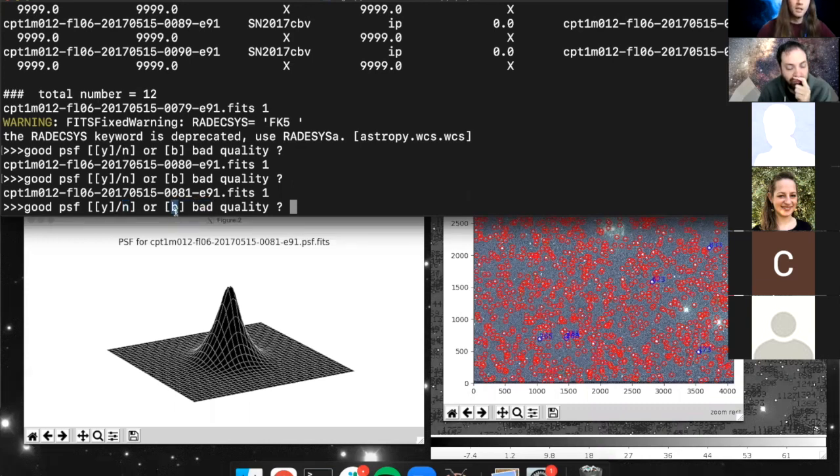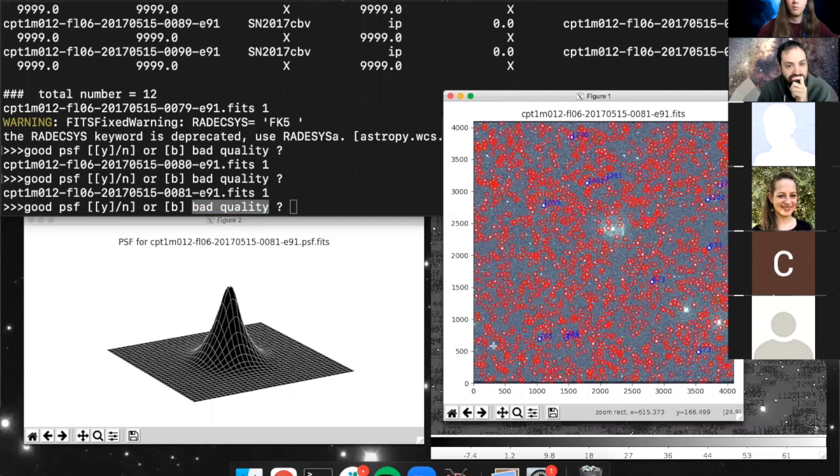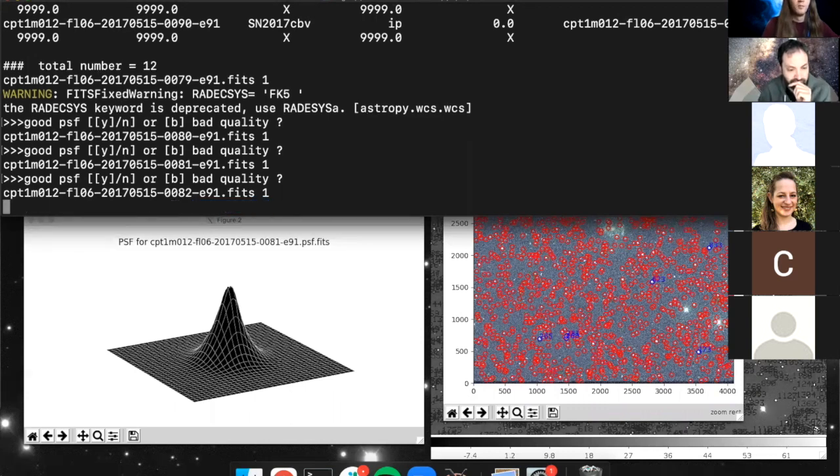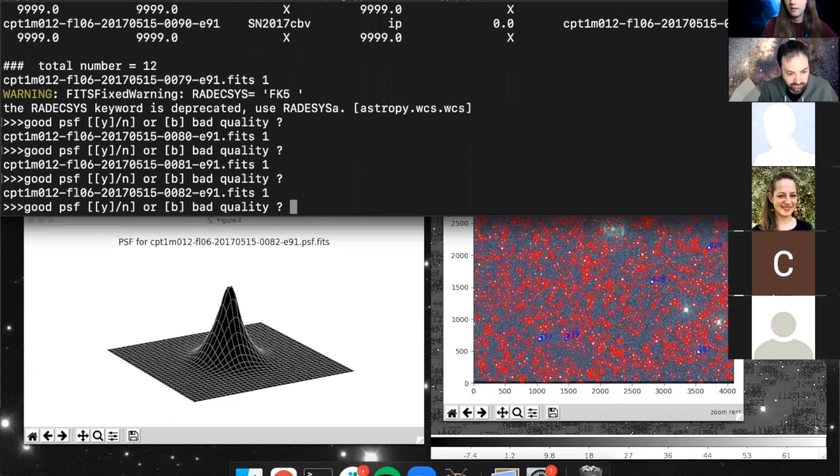Or if you press B, this is marking the whole image as bad. So like maybe some disaster happened and the shutter got stuck and the whole image is messed up. If you want to throw out the entire image, then you would say B for bad quality image. But that's quite rare these days.